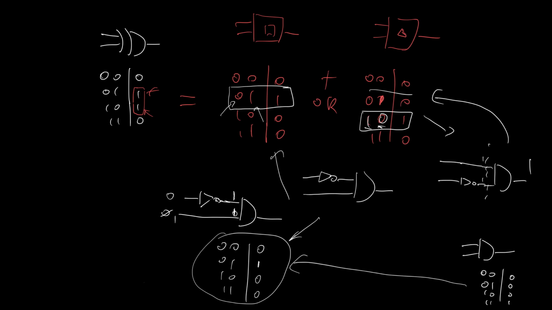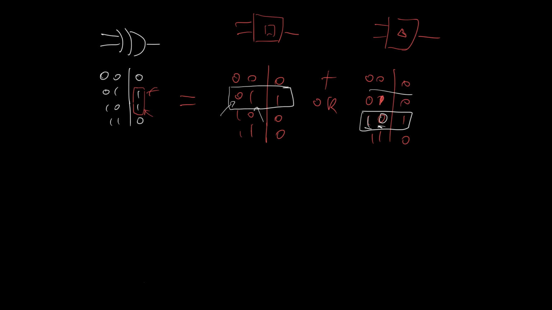Finally, if we want a circuit diagram, I just have to connect the output of this one and the output of this one into an OR gate to get this guy here. So let me clear the bottom half of the screen and show you that. In fact, let's just do the whole thing in our heads from the start. So I want to write this logic gate in the sum of product form.